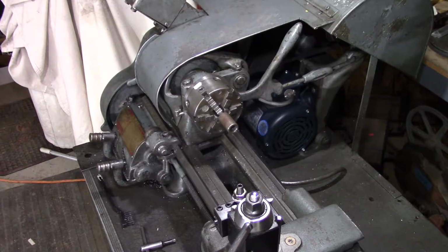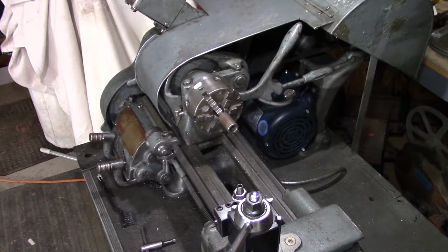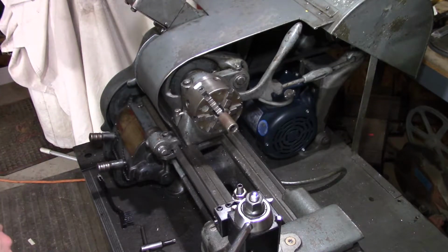So as this is a home hobby shop, we are running off of a homemade phase converter back here, built off of a 10 horsepower 3-phase motor. And it just happens to be right behind the lathe, between the lathe and the mill here, so we'll see what kind of noise this is going to make for the video. So there we go. We got the phase converter running. We should be set up about 370 RPMs here.